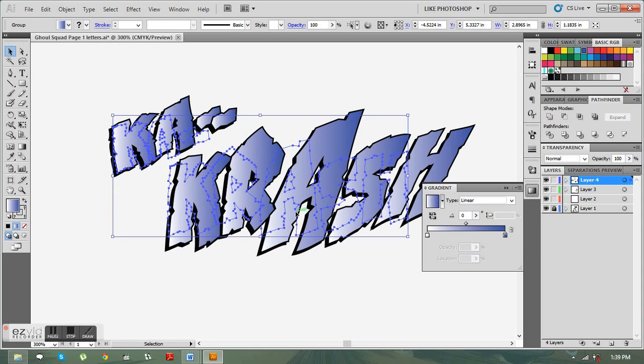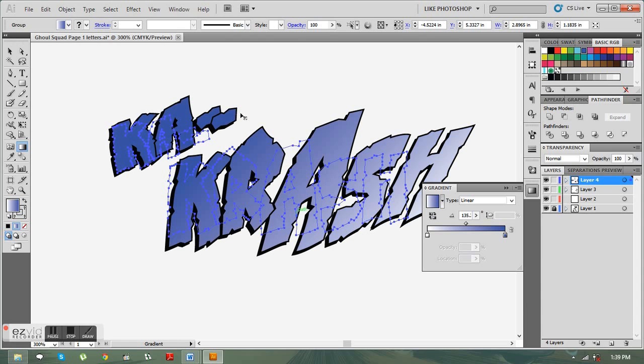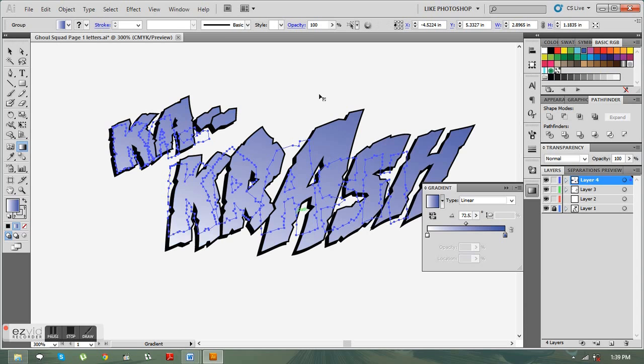You can just tap the G button and angle it however you like. Like if the lightning or the explosion or the glass breaking is coming from over here, you can do it that way. If it's coming from down here, you can do it that way. It just depends on my explosion or whatever I'm doing at the time.